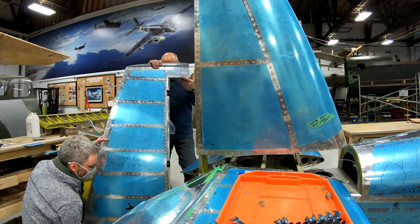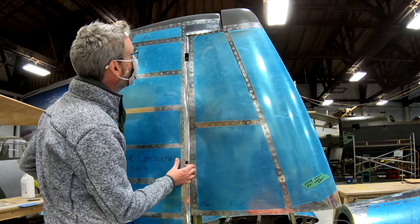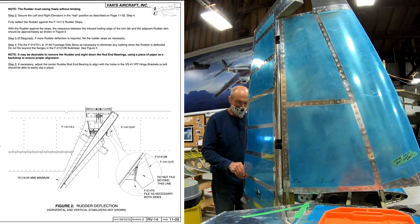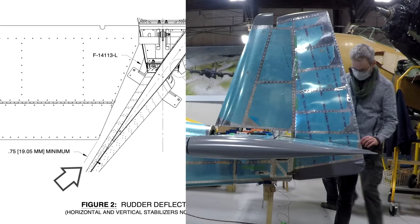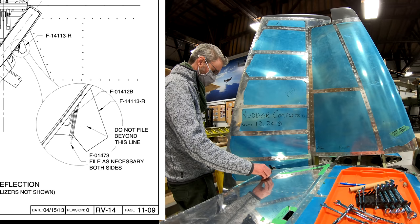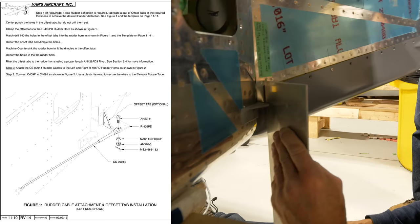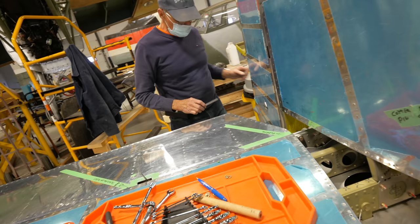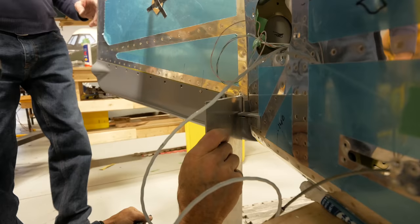Looking at us doing the rudder: it is in the instructions that says file down the rudder stops if needed. We installed and calibrated the rudder range of movement before the elevator and it went smoothly. The objective is to get maximum range of motion from the rudder while maintaining a minimum clearance from the elevator — a fully deflected rudder with a minimum clearance of three quarters of an inch. In our case, instead of filing down the stops, we needed to add material by adding the optional offset tabs. Our clearances were completely symmetrical, so it made sense. That's why removing material was fresh on our minds, so it seemed logical.